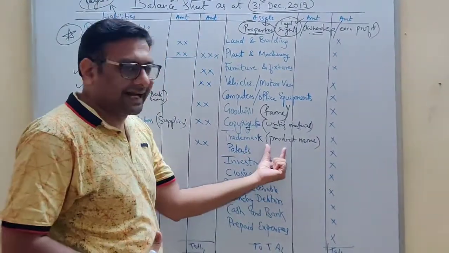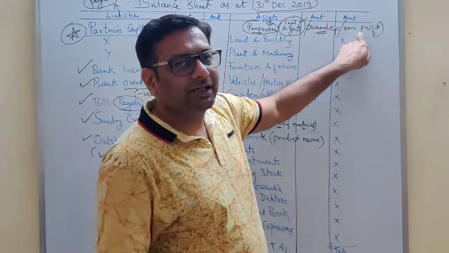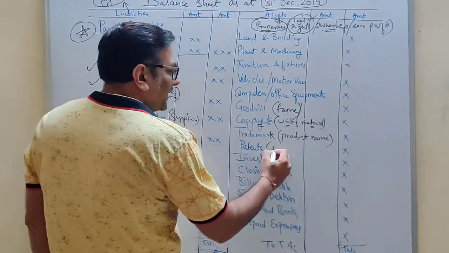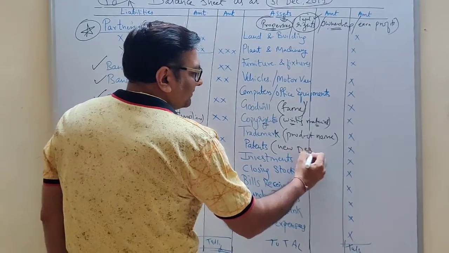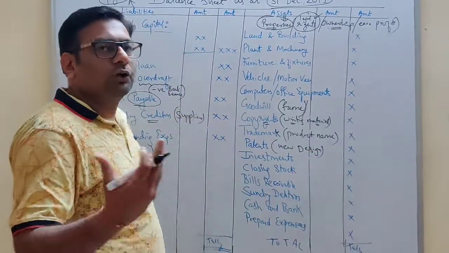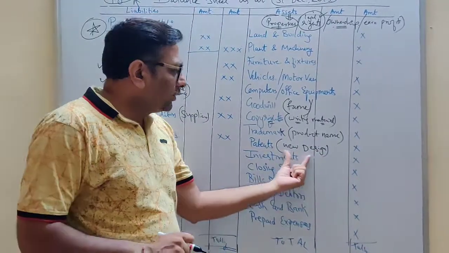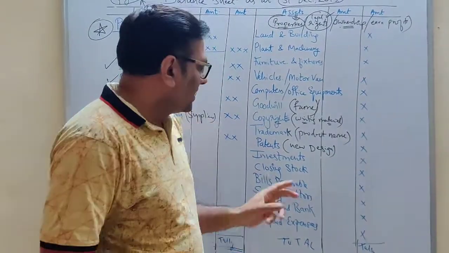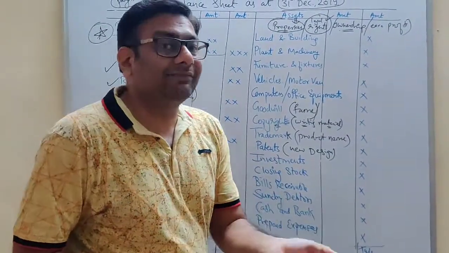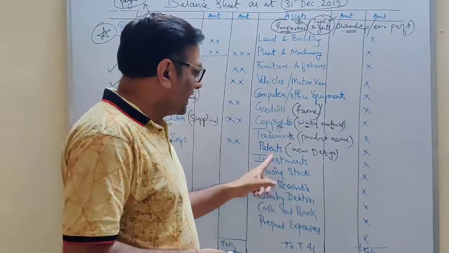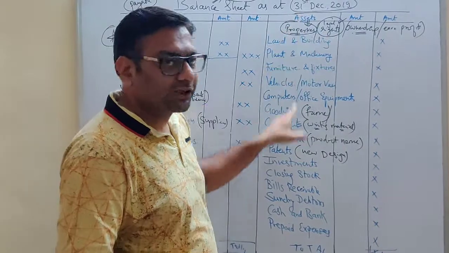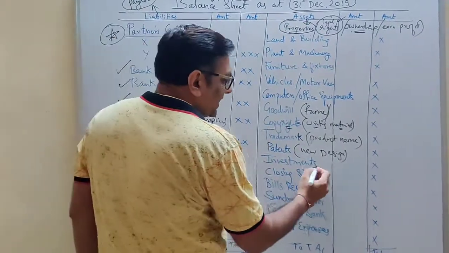You can use your brand for earning a profit. So whatever helps you to earn profit is your asset. Patents, any new design. It can be your logo in the business. So any new design you can patent, you can have ownership of that design. No one can copy that design once you create it or registered in your name. It again becomes your legal rights. It is your asset. No one can take away.